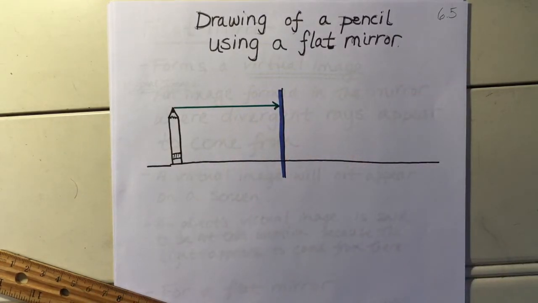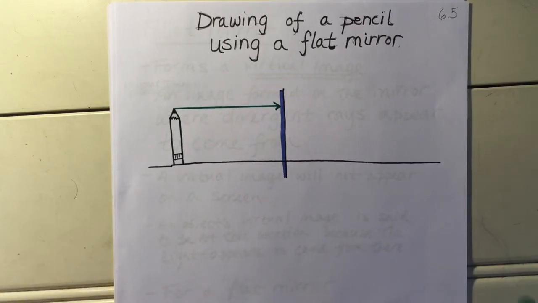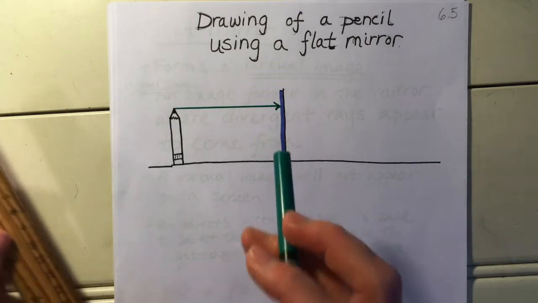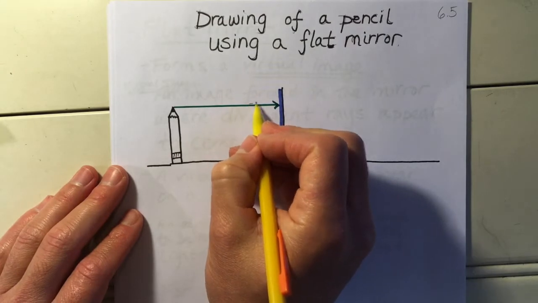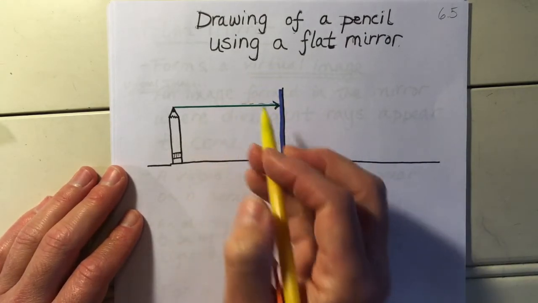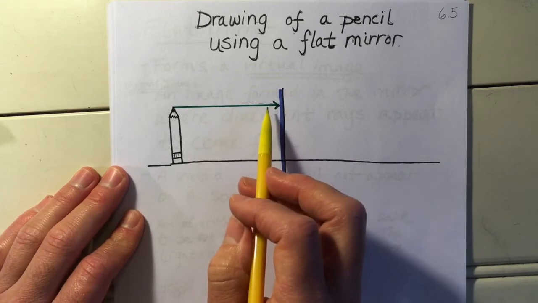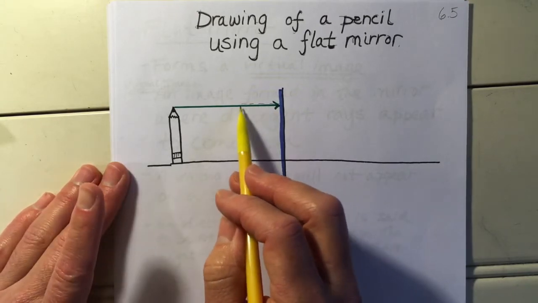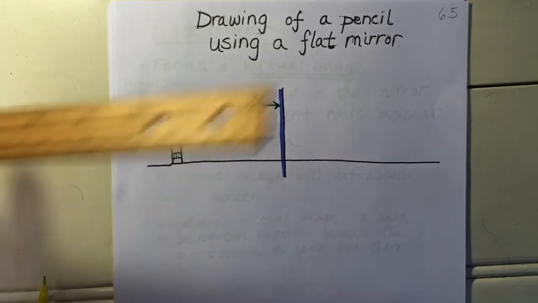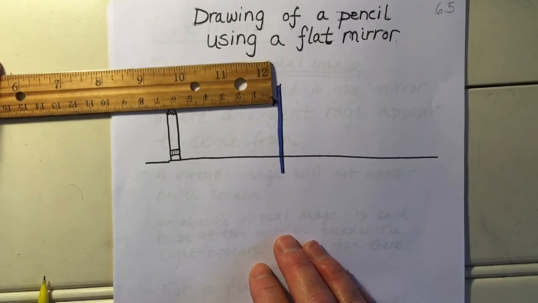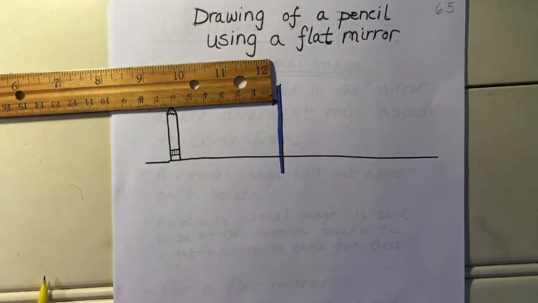All right, so when this happens and the ray hits the mirror, it's going to follow the law of reflection, and so we know that there is a normal line 90 degrees to the surface, right there. Now, what is the angle of incidence right here? Well, you would say it's 0, right? Because this incoming ray makes no angle with the dotted line. They're on top of each other. And so what I'm going to do is reflect this incident ray straight back.